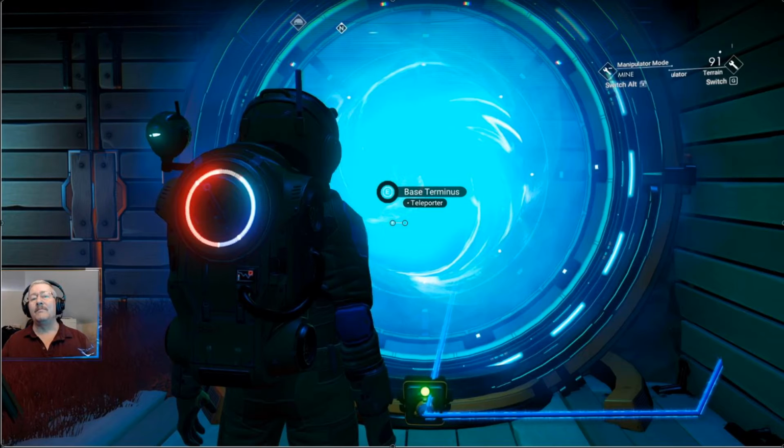So this is how we add power to our base that we don't have to worry about being sunlight or dark, don't have to burn a bunch of fuel. This is completely sustaining power.